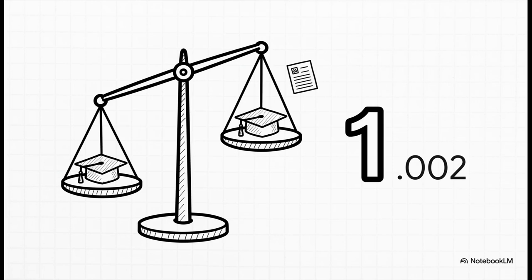Wow. And what about that GRE score? Its coefficient was super tiny, just 0.002. When we convert that to an odds ratio, we get 1.002. So what this tells us is that, yeah, a higher GRE helps, but not by much. Every extra point only bumps up your odds by a tiny 0.2%.